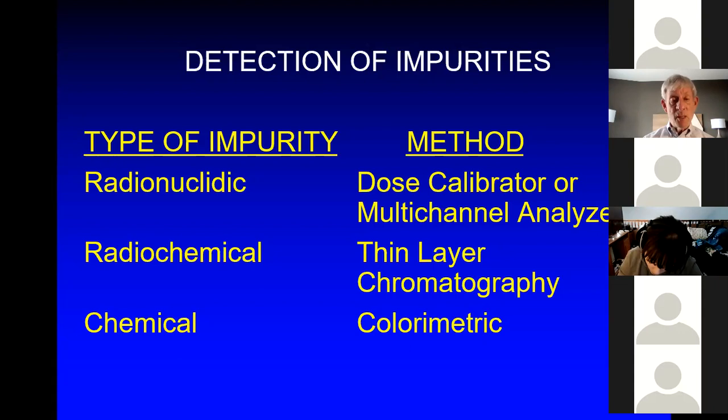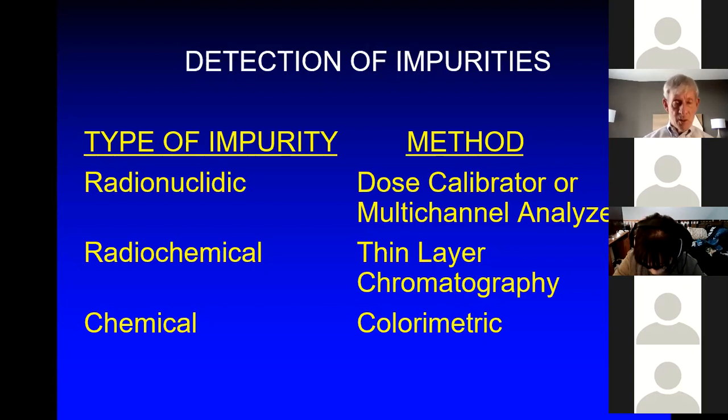And we elute them with a liquid, with a solvent, and they migrate very rapidly. In fact, they're often called ITLC, for instant thin layer chromatography strips, because they take a minute or two to elute, and then we're going to cut them in half and count the halves and do the calculation. We're actually going to do that shortly.